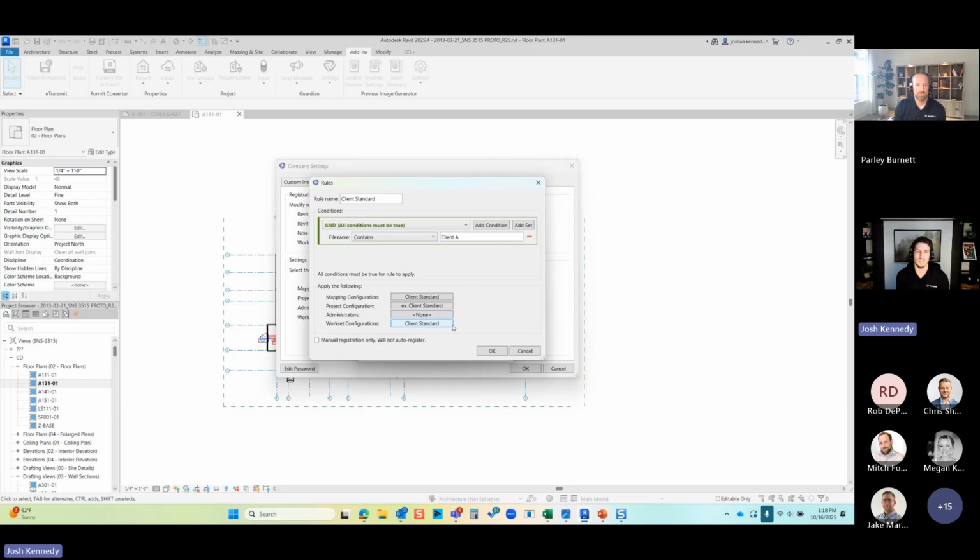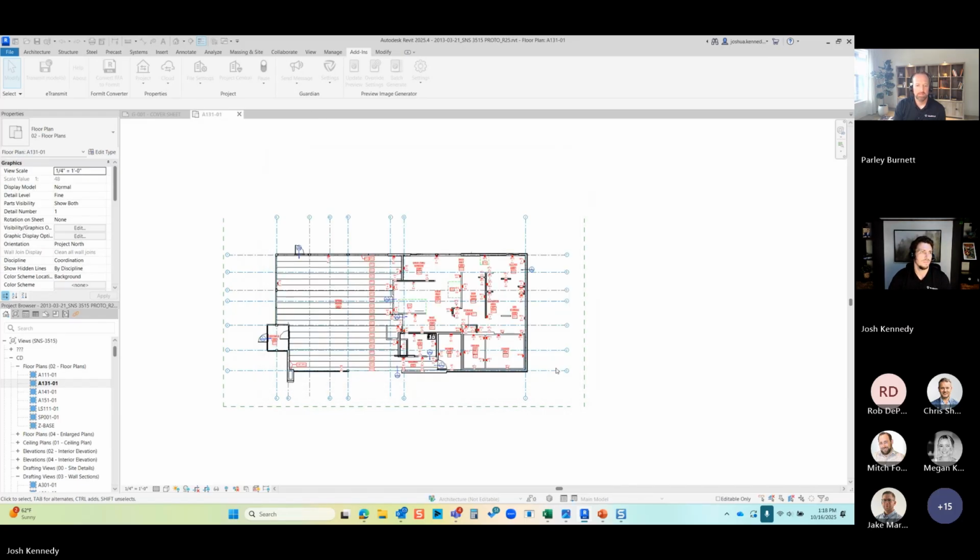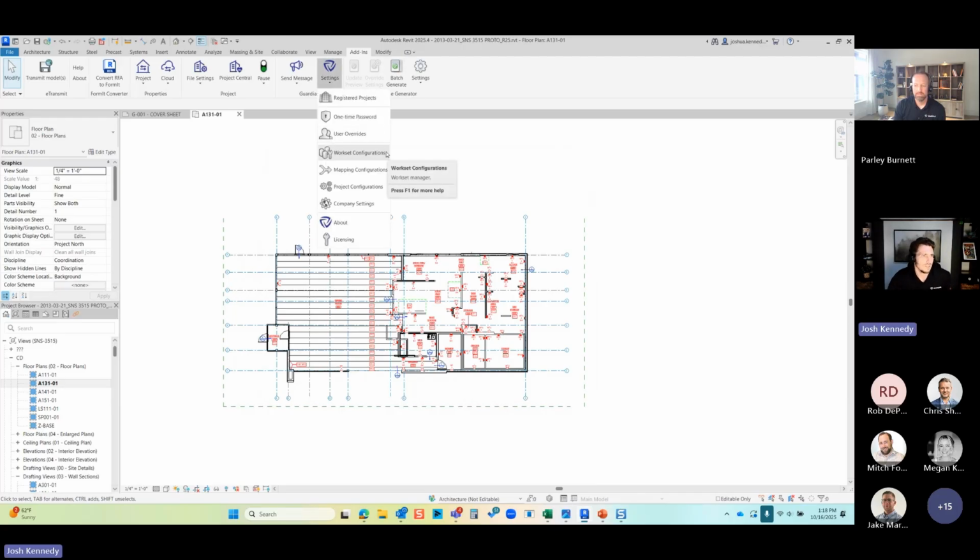So really trying to make it easy. I think the team's done a great job. This is all seamless, just happening in the background. You don't have to depend on admins having this as another step of project setup. It's just as the file's opened or created for the first time, the right settings are automatically applied. But we'll focus mainly on these configurations.